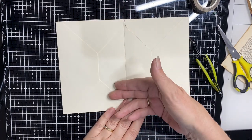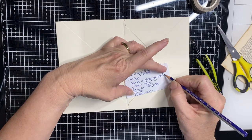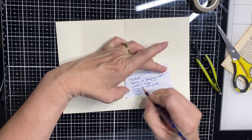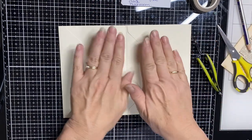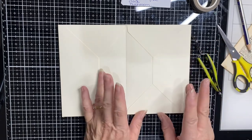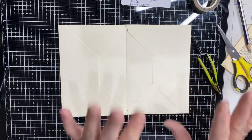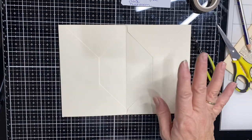Pocket, we need stuff down here. I'm going to tick these as I go. So I've got my game or playing card and I've got my washi tape, and I'll probably use more washi tape as I go. Ticket, key, keyhole, clock, mushroom. The mushroom is going to go into a little cluster because I'm not a mushroom person. I have found some mushrooms, but that's as good as it's going to get, I think.